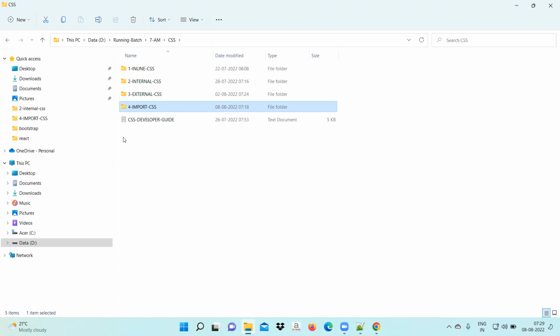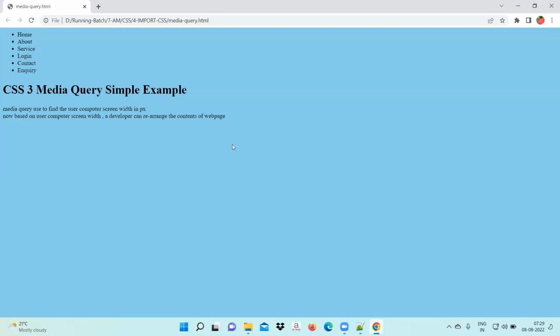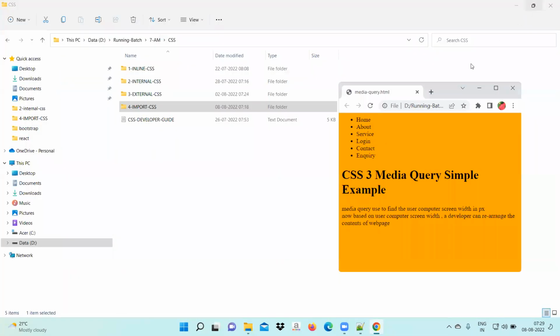Okay, file got downloaded. Now run that media query.html file. Check that it looks like this. It's looking like this. If you resize the screen size, the color is changing. So you will work on this file.